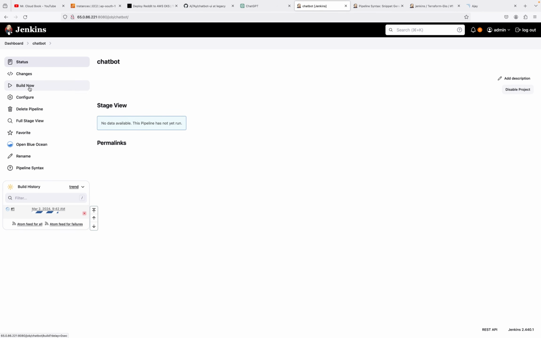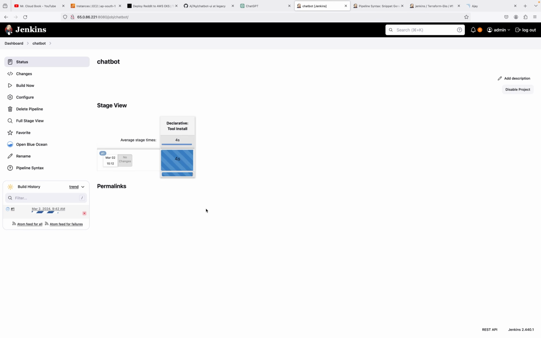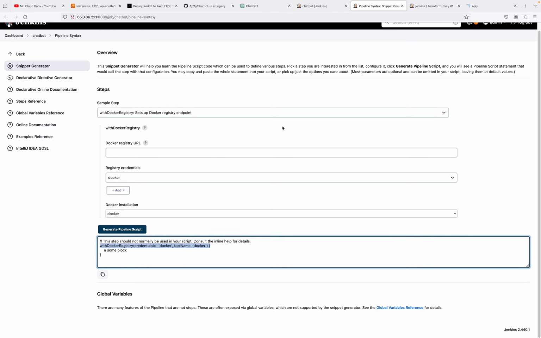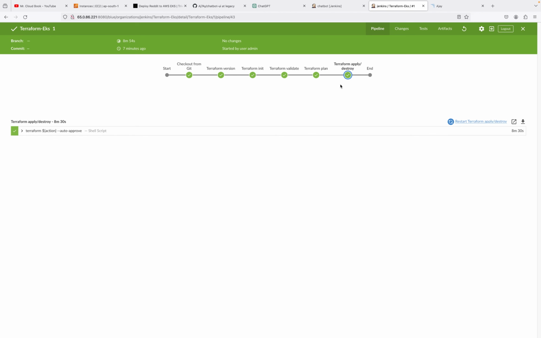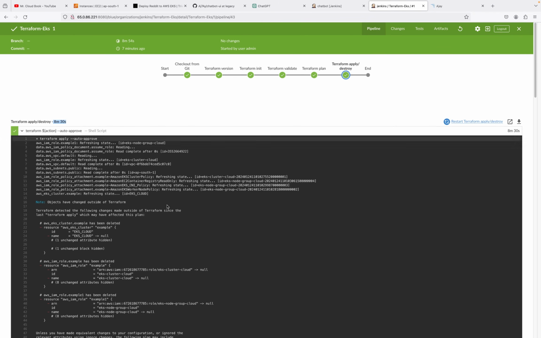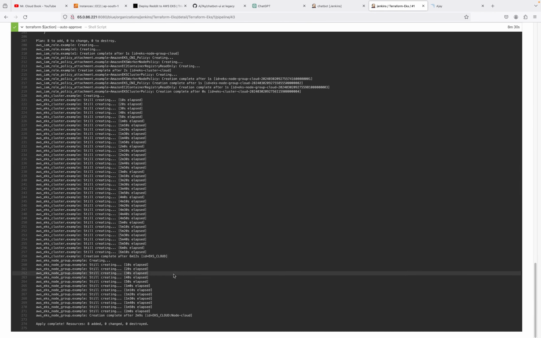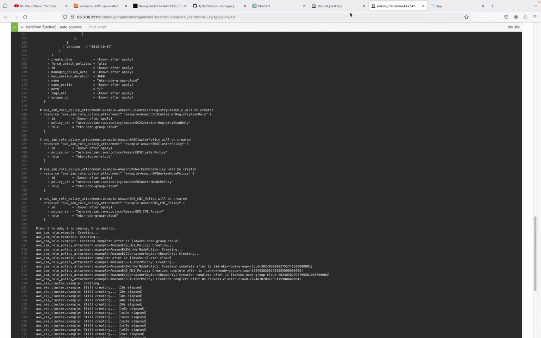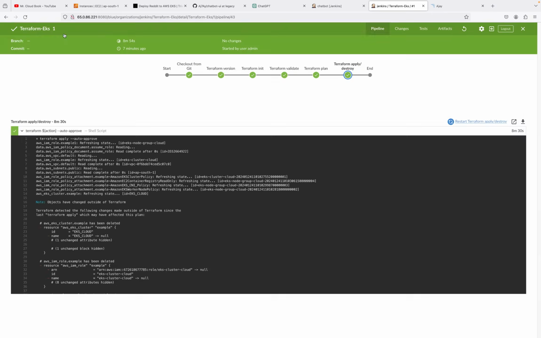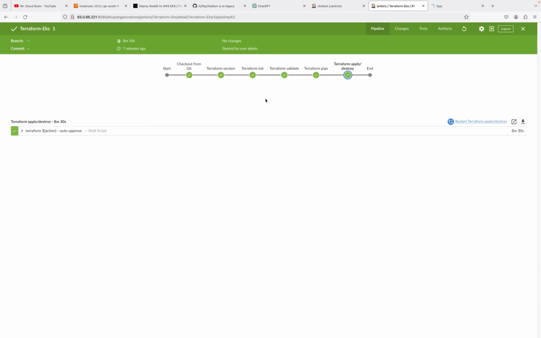Okay, so it will take a minimum of 40 to 50 minutes, because for the first time Trivy will download all the latest vulnerability packages from the database. It will take more time. Okay, so go to the pipeline syntax generator. I think we don't require this anymore, and you can see our Terraform is also completed after 8 minutes 30 seconds, and you can see 8 resources were added. Let's check whether those resources were created or not. Okay, this is how the pipeline looks.